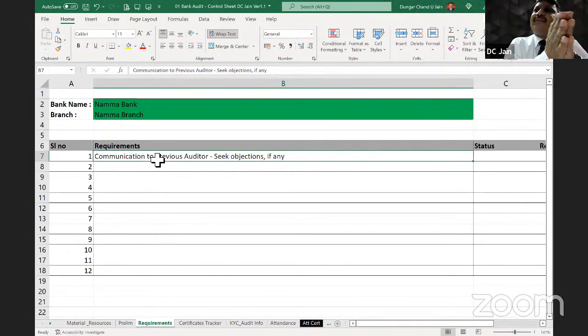In one of the cases, the auditor wrote to the previous auditor and the auditor actually objected, telling that our expenses are not settled. So initially the bank people called us and told, sir, will you be able to help? This auditor is not giving no objection. Some expense dispute is there. I told very clearly, sir, first you probe into it, why these expenses are pending. If there is a problem from the auditor, we can definitely talk. But if there is no trouble and there is problem from your side, can you just check and come back? After one day, they came back and told that, no, sir, the problem was from the bank side.